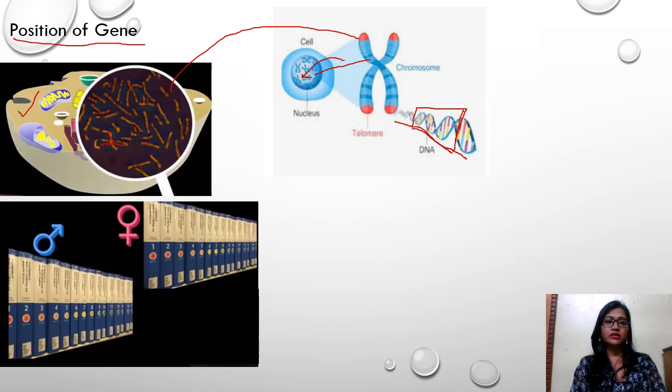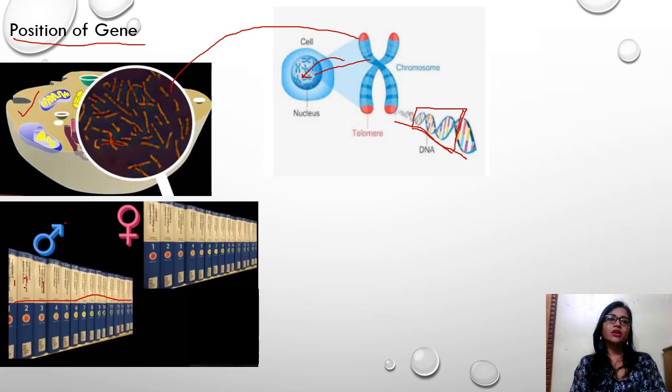You'll understand it better with an example. Now this is one encyclopedia. This is one book, this is 2, 3, as you can see the numbers. Just imagine that each book is a single gene. This is the first gene, this is the second gene, this is the third gene. Likewise, all the genes are arranged in this manner on the DNA. This complete encyclopedia chain forms a complete DNA.